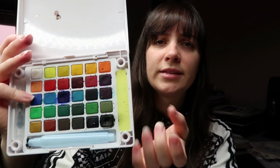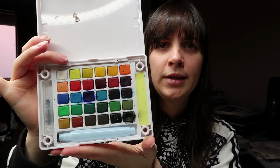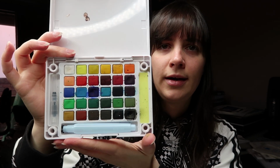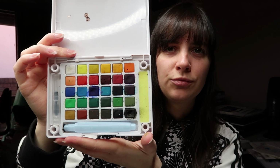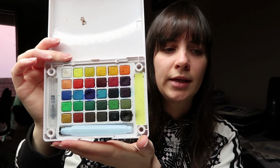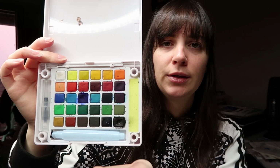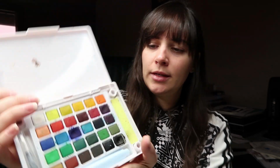They come in different size sets as well, so I think this is the medium size, but I'd be interested to get the full set as well. Good range of colors. The pigments are really, really nice. They're really strong pigments, and I highly recommend this brand of paint. And you can mix everything on the palette that you get in it as well, but it's really, really good.